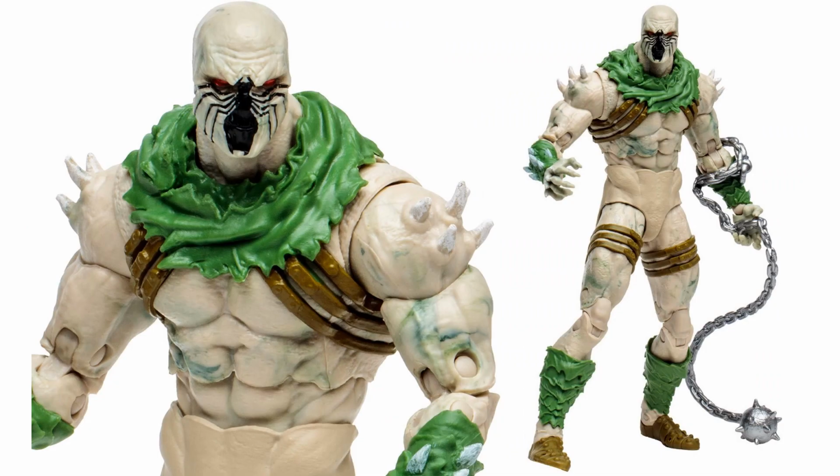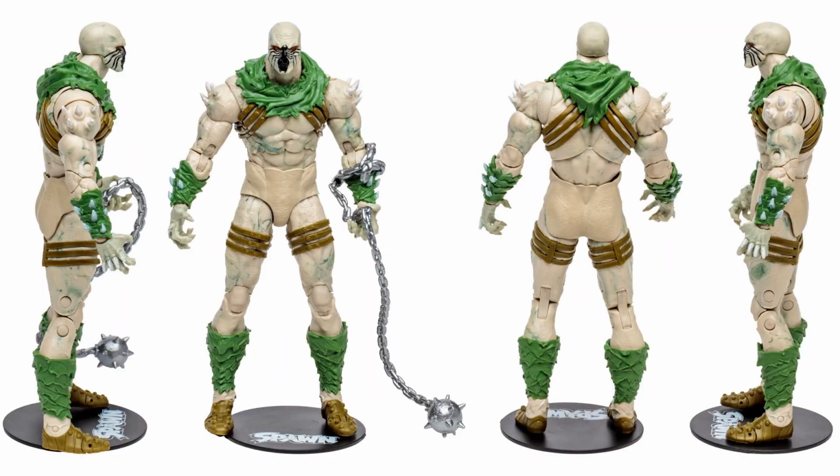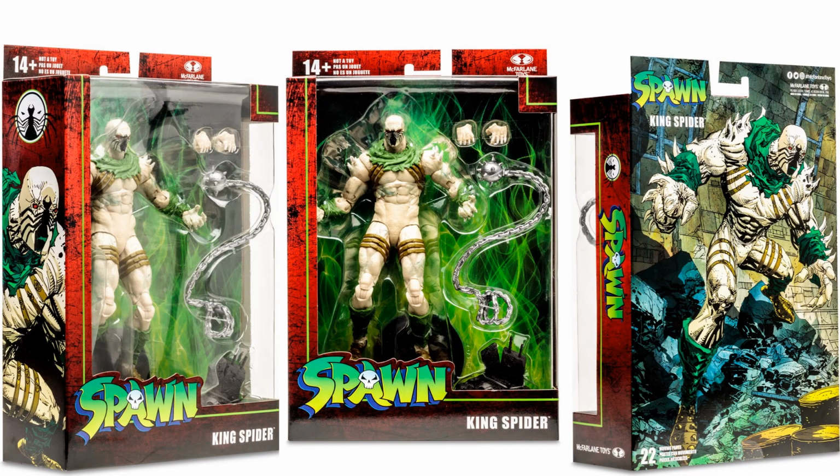So here's that King Spider. Got the green around the neck and on the arms, on the legs as well. The chain with the mace on the end. Another base that he comes with. Extra hands. From all angles there. Got the gold pieces around his legs and his chest and back there. I love that face sculpt. And there's that box right there with the nice artwork on the back.